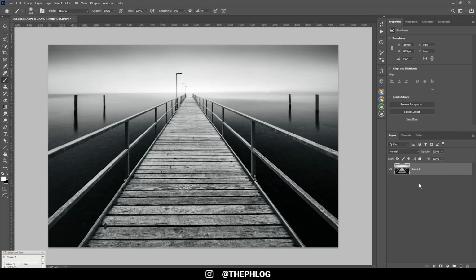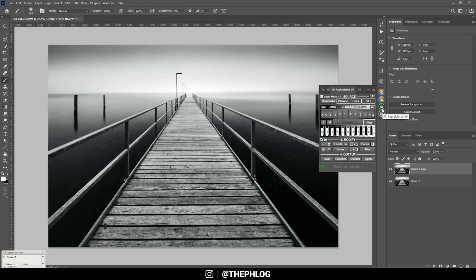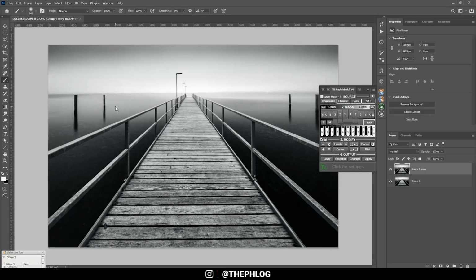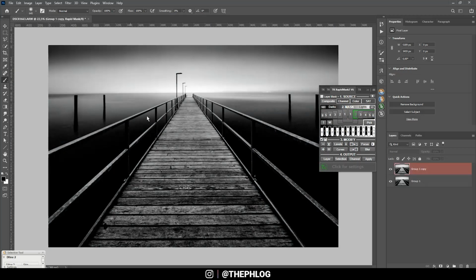And now I think I actually want to do some dodging and burning. And for this reason, I'm going to use the TK panel, which allows me to create layer masks. So I'm duplicating this layer with the TK panel. I want to target those highlights in the water. That means I need to create a layer mask for the lights. Something like this, for example.